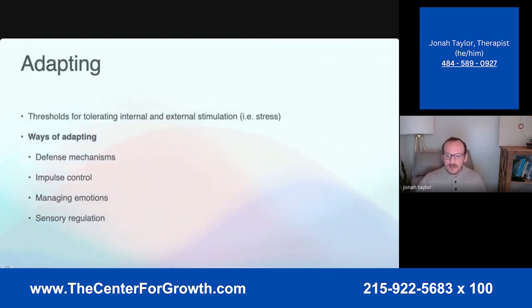In addition to the defense mechanisms, there's impulse control, an important aspect of how people adapt to stress. Somebody who has less impulse control might see them dealing with a lot of addictive behaviors. You might see them displaying some antisocial behavior, things that are illegal. But on the opposite end of the spectrum, somebody who's way overly controlled can have trouble being spontaneous. That can pose its own issues in relating to others.